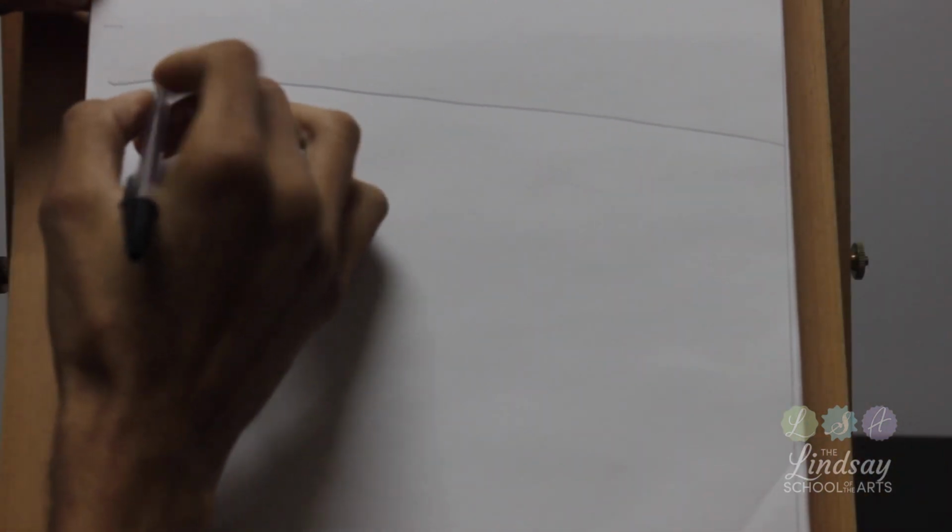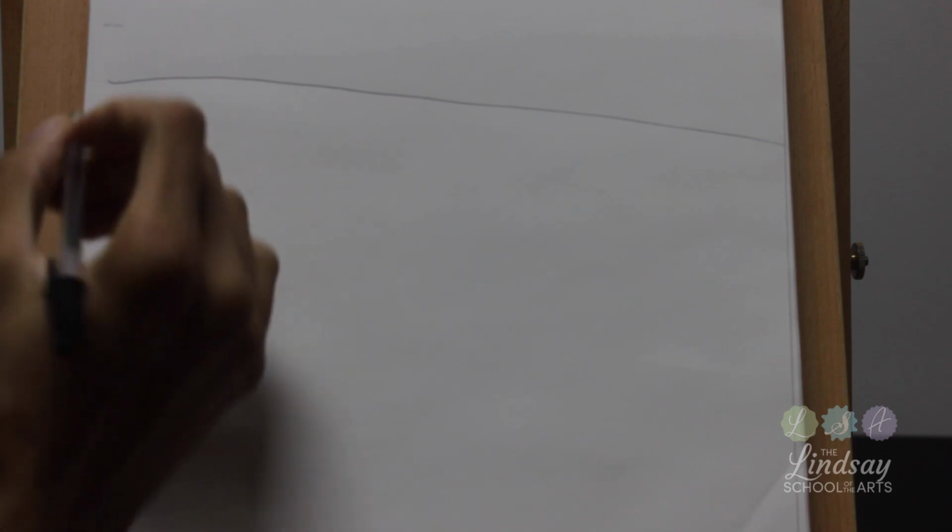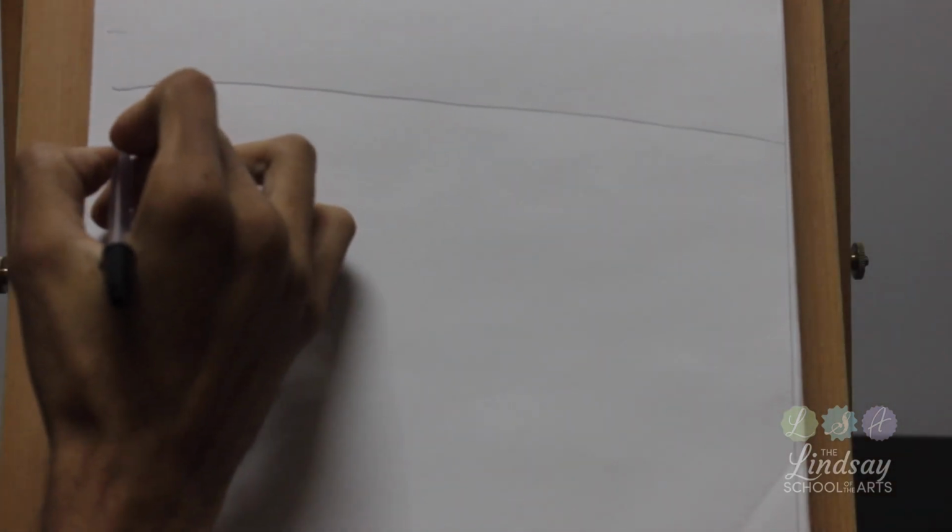And so now what you're going to do is continue to create lines going down your paper as evenly spaced as you possibly can. This is another practice that you'll find judging spaces without trying to measure it. It's also a good practice for your eye. So just keep going down your paper. I'm going to create maybe like six lines going completely across the direction of my paper as evenly spaced as I can possibly make it.